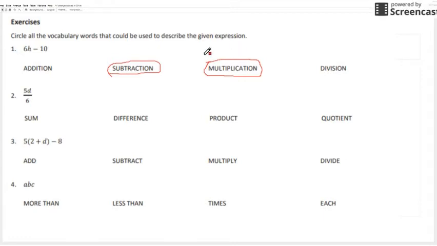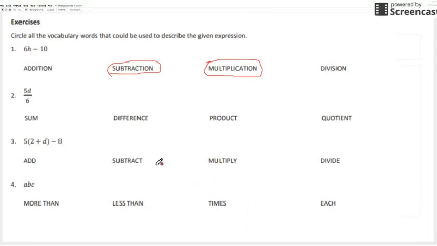All right, so what I would like you to do now is pause the video. Try these on your own, try to come up with all the ones that should be circled. Come back and I'll go over the answers of what you should have circled. So go ahead and take a moment, pause the video, try it on your own, come back and we'll go over the answers.